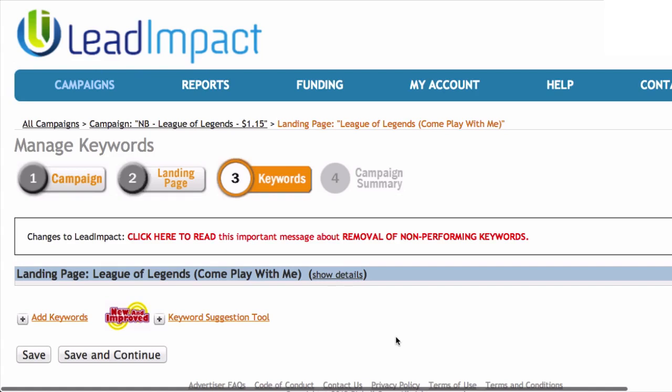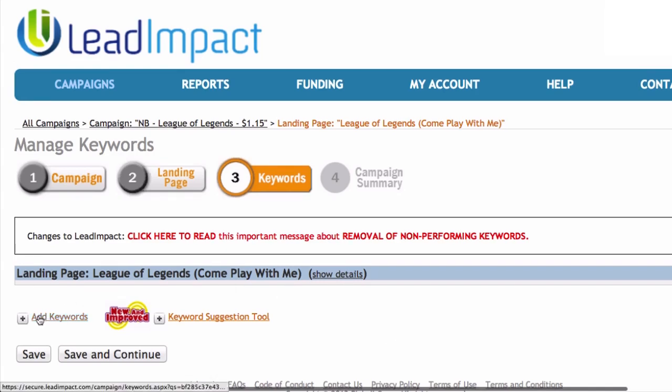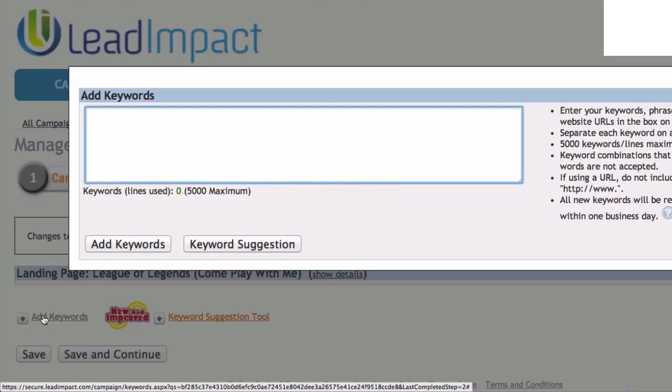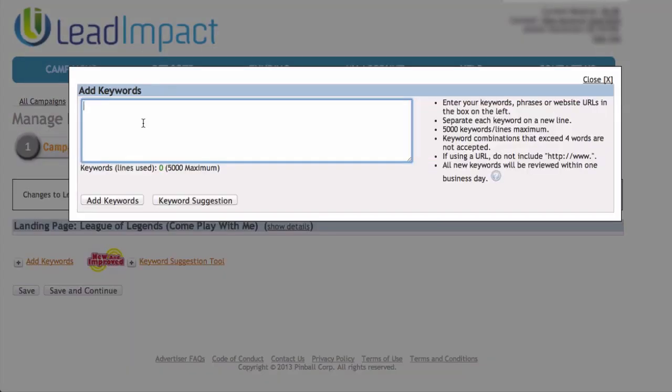All right, so now let's add some keywords. So let's click the link at the bottom that says Add Keywords. So when people go to these websites that we list here, or they type the keywords in on their search engines, then our pop-up is going to appear. Now we want to make this super targeted. Because we're doing a video game offer, we don't want old ladies to see this. We don't want people from Mexico to see this. We don't want women who are browsing celebrity gossip sites to see this ad, because that's not going to be targeted, and that's probably not going to get us very many signups.